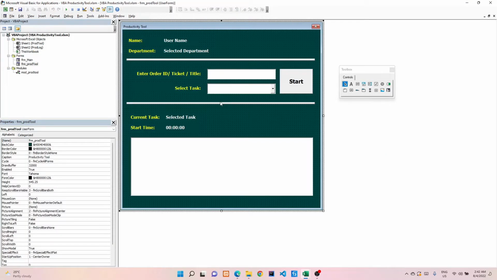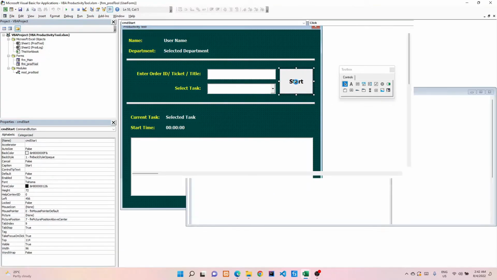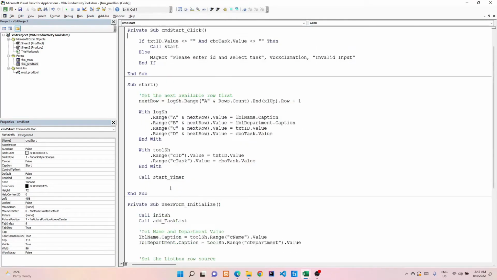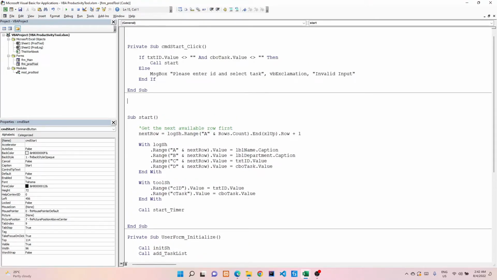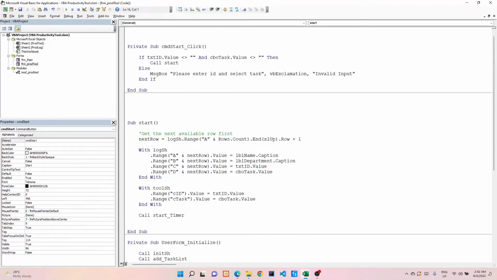Let's stop it first. So now we need to add a code that will end the previous log item. So I'll just add that in here. And then let's call this end previous log.